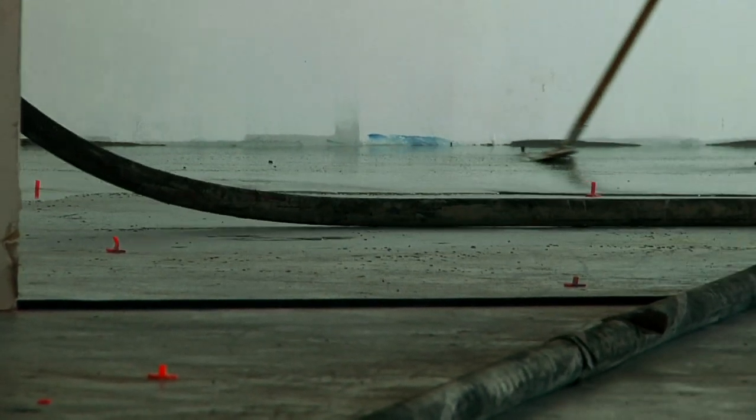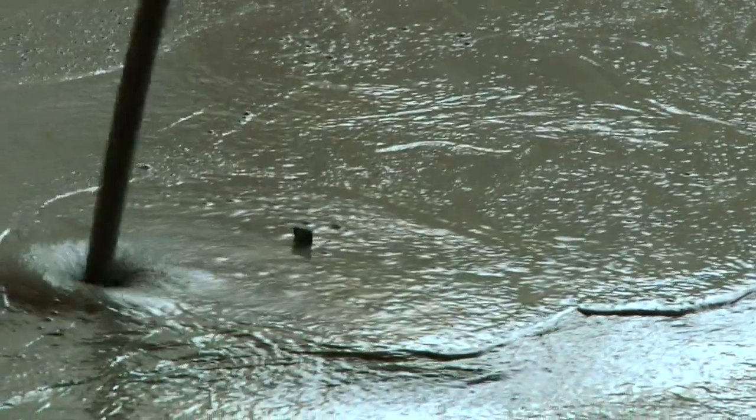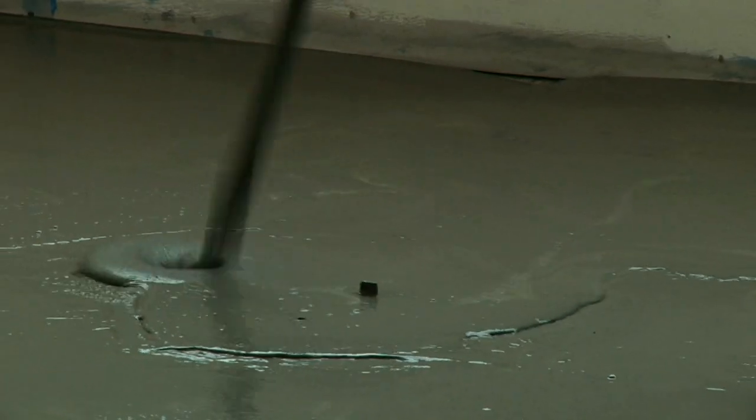This particular floor will dry. You could probably walk on it in about 4 hours after it's poured, and you can't go full service with it for a few days. You can walk on it the following day. You could bring some material onto it, but you can't bring point loads such as pallet jacks or fork trucks or anything like that. But if you want to hand load some material or some equipment on there, you can.